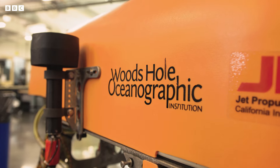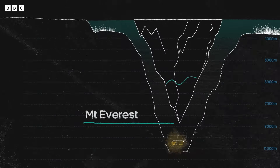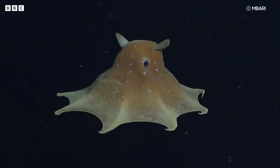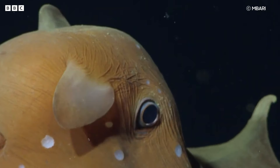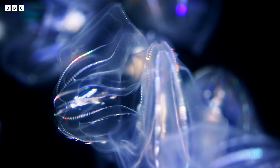Years ago, before Orpheus, we had a much larger, more complex vehicle. When we went to the Mariana Trench — which is actually deeper than Mount Everest is tall — we were able to turn to the scientists and say, we're here now, what would you like to do? There is life there, adapted to an incredibly harsh environment. Science really suggests that some of the adaptations life has made to survive in the Hadal Zone actually informs us about life that might exist on other planets — which is kind of mind-blowing.